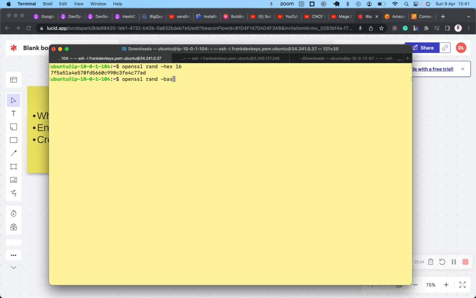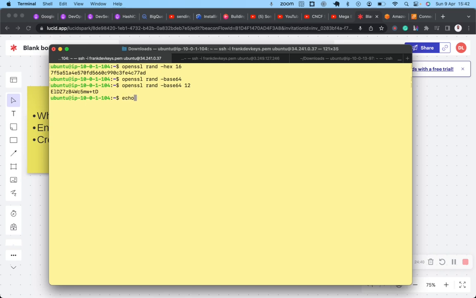Now I can also use base 64 to generate random passwords. But as we all know, base 64 is easily decoded, and the kind of password generated by OpenSSL doesn't have the conventional base 64 style of output. You know, every base 64 output comes with an equals sign at the end. Let me show you something.